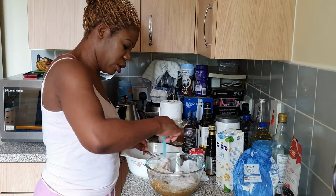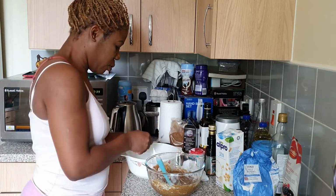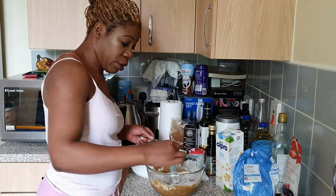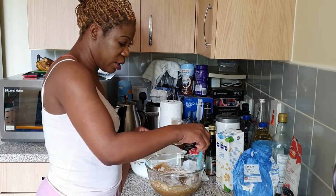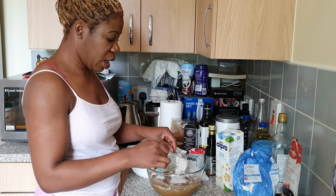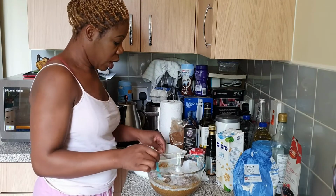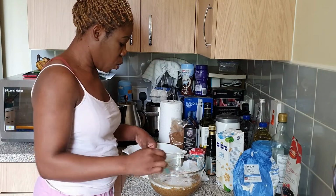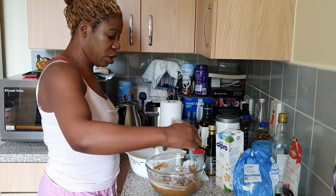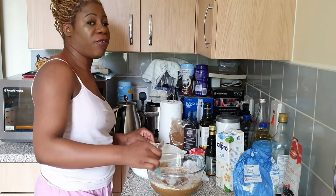And this really is supposed to be just a quick healthy cake in the morning. You don't feel for bread and you feel for something sweeter than bread. You've got a quick healthy cake in the morning. And if you have a guest round, you give them a cup of tea and a slice of cake, and it's nice and healthy, nothing too fattening. You know, we're in COVID time and I know for sure I'm not getting enough exercise. Even though I can go outside, and I can jog and I can walk and do my little exercise, I'm not getting enough exercise. So what I tend to do now is make sure I'm eating a bit healthier, cutting down on my sugar, cutting down on my fat, cutting down on the fizzy drink.